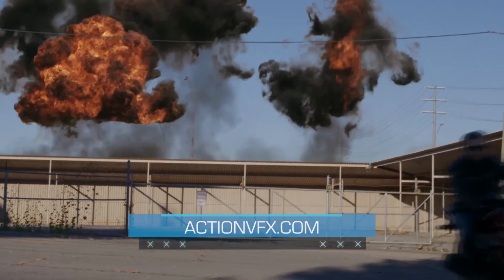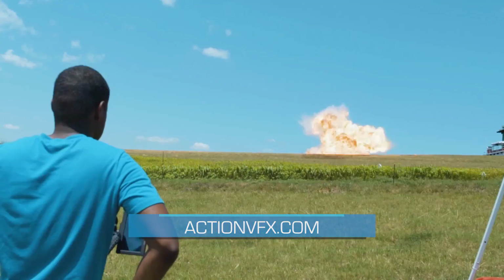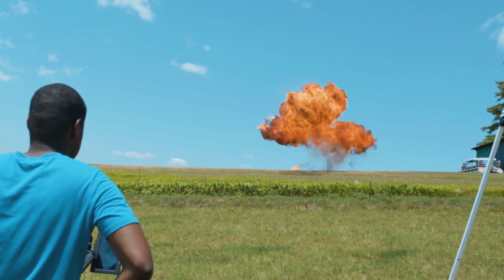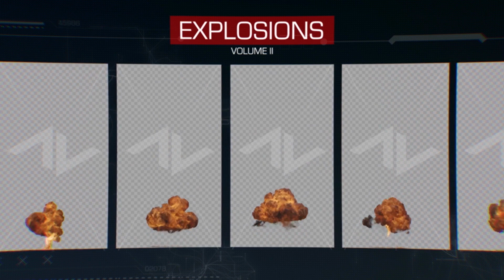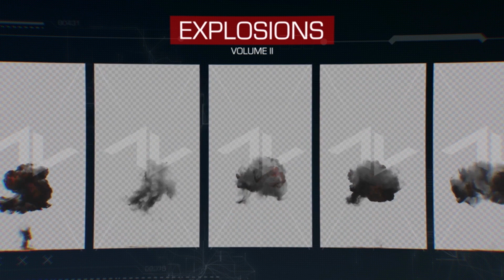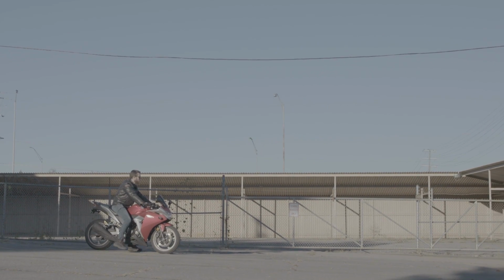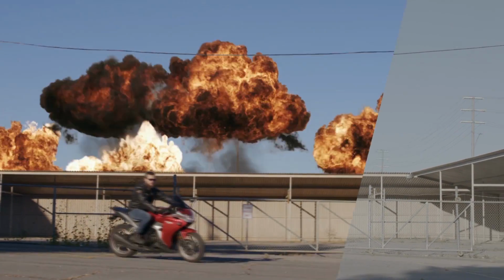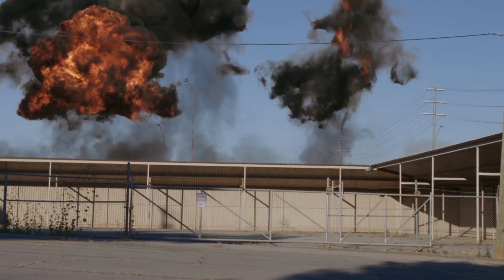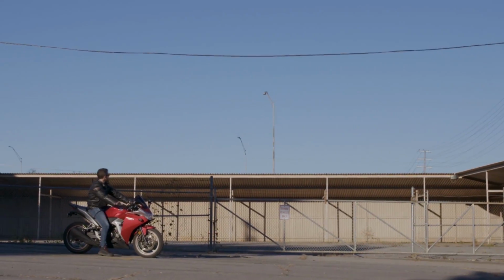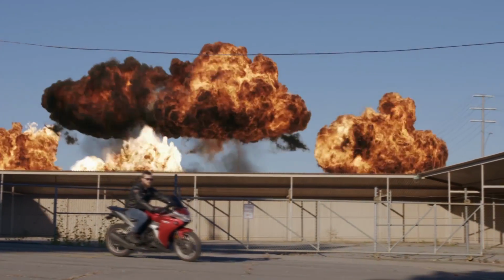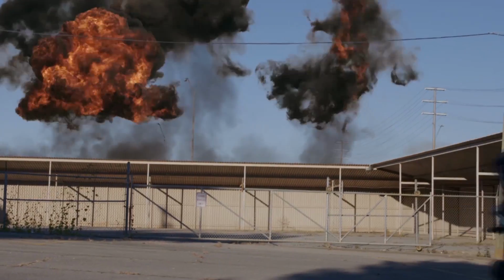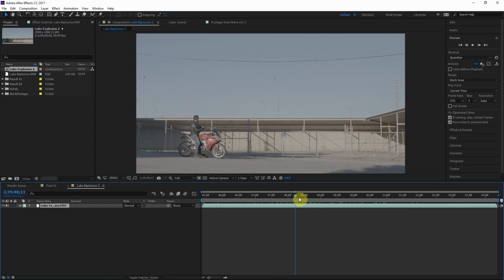We're going to be creating this shot you see here. We'll be compositing the ActionVFX Explosion Volume 2 Explosions. That was kind of redundant. Okay, but there will definitely be some interesting techniques we'll cover today. A lot of good visual effects knowledge to be learned. And hopefully we can get a little more familiar with Adobe After Effects, the software we'll be using to composite this explosive lusciousness. So the first step, step 01, is tracking.